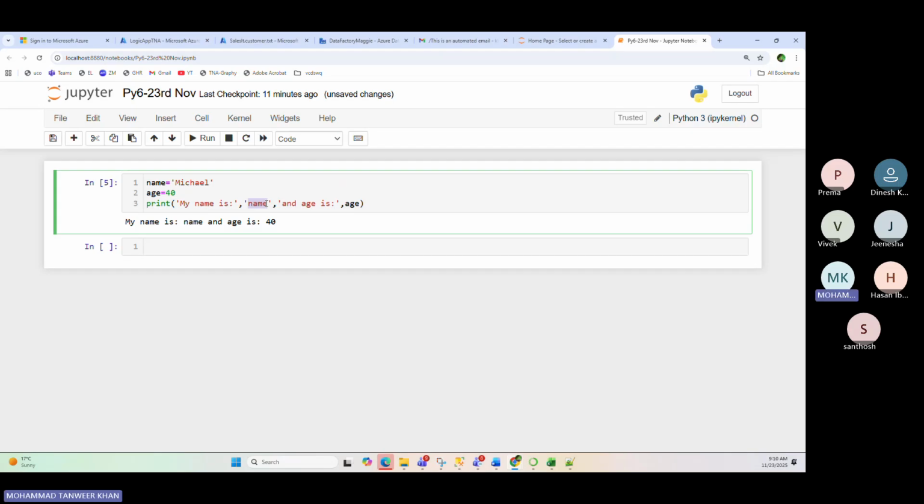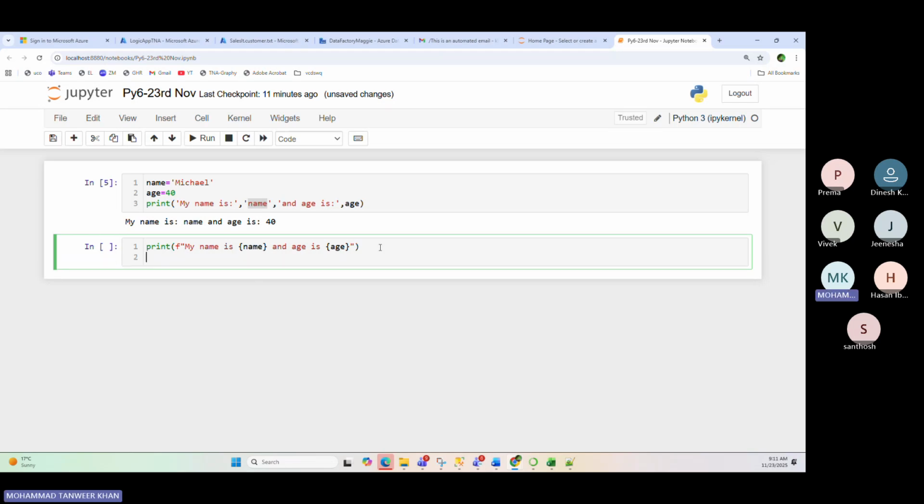To solve this problem, we have another solution, and the solution is this piece of code. This is known as f string, also known as formatted string.